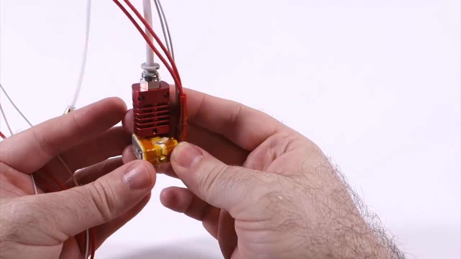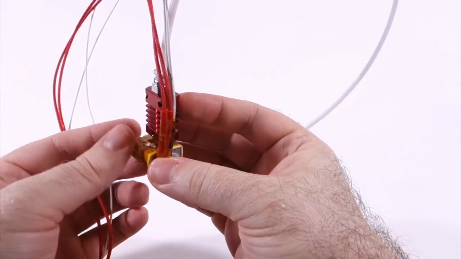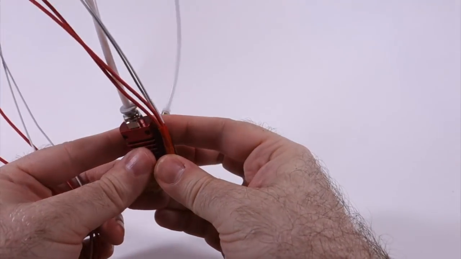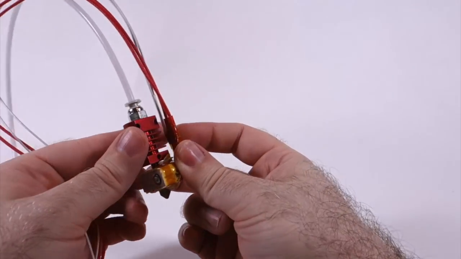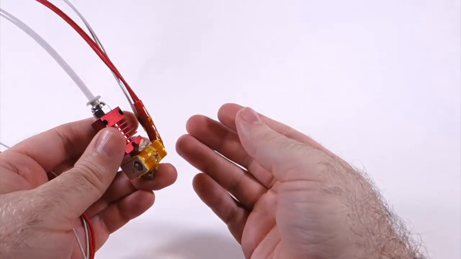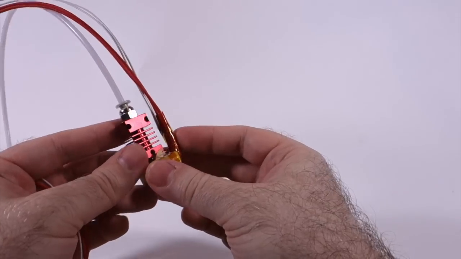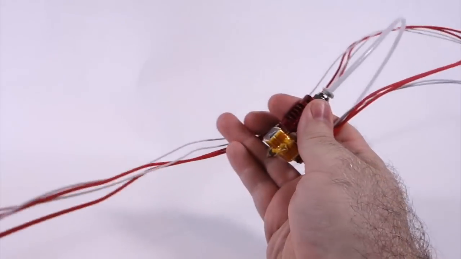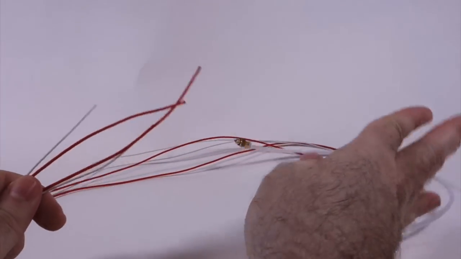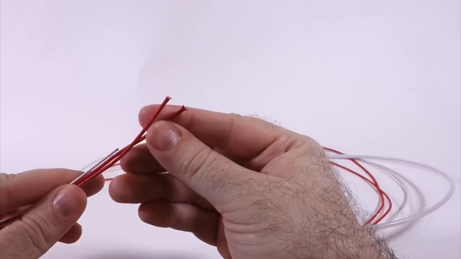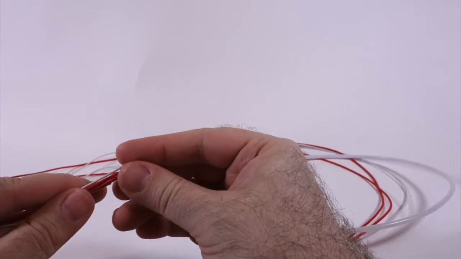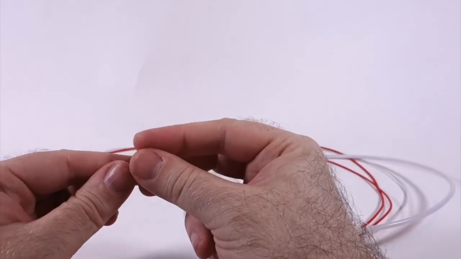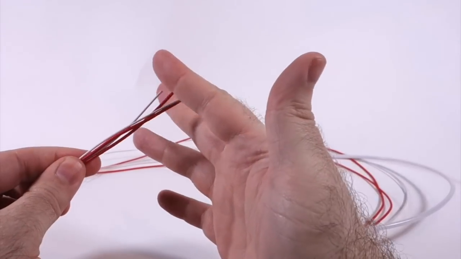But when I got it in, I was able to set about repairing it. And that's when I had my first sort of rude surprise with this machine, which is that there's no easy way to attach a replacement like this. They don't have anything that you can just unplug and plug the new one into. No. These wires here go all the way to the sort of brain box of the machine. And they're hard-soldered into the connector that attaches to the brain box, so there's no way to unplug them.